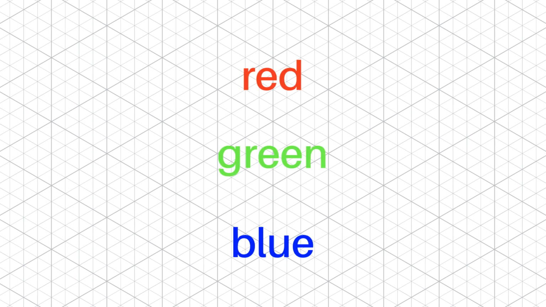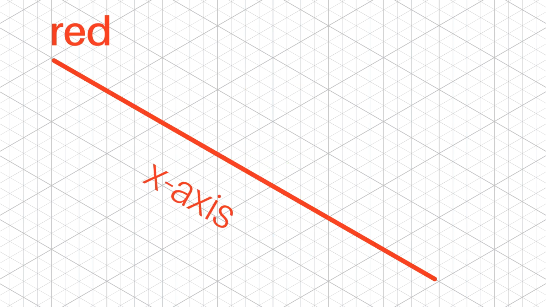And unlike typical graph paper, this has lines going in three different directions. We're going to represent the lines in three different colors so that we can better understand what they are and what they stand for. Our red line is called our x-axis, just like it would be in math class. Now this represents the width of an object, or how big something is from left to right. You can always tell this because it has a negative slope, where the lines are always going down toward the bottom right-hand side of the page.